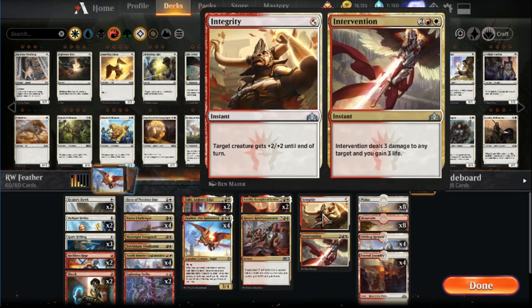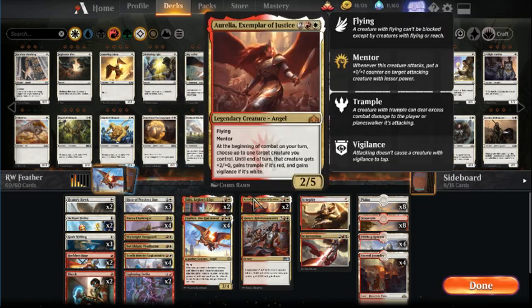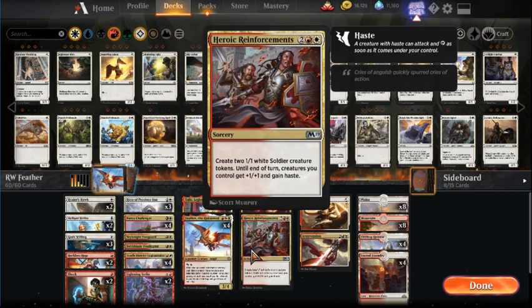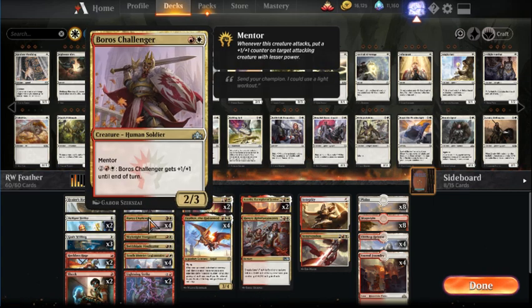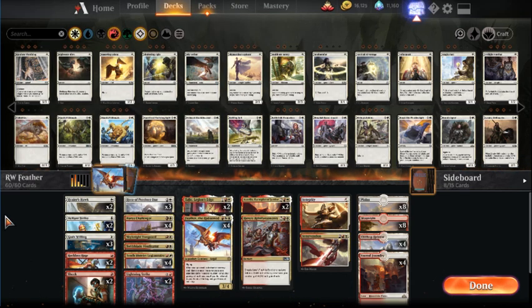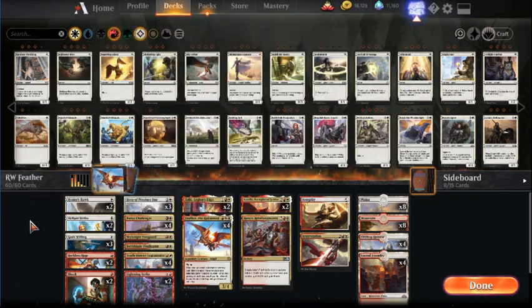There are plenty of gold creatures, including the Hallmark Feather here, on top of this 1 of Integrity, Aurelia, and Tajik being our top end, plus a single Heroic Reinforcements, and we're already playing 4 of these guys. And 4 Boros Challengers. So Hero Precinct 1 often makes a guy, and I think this is just a better inclusion than Runaway Steamkin or Dreadhorde Arcanist. And Healer Hawk, just to have a 1-drop that Mentor works pretty favorably with.